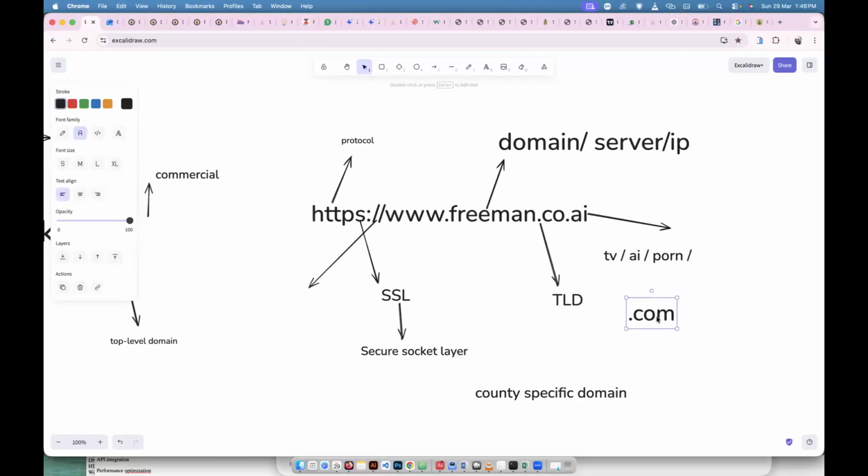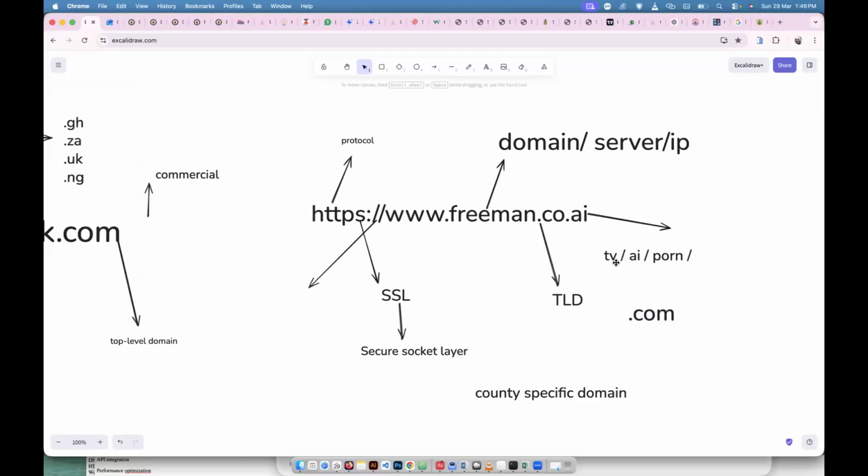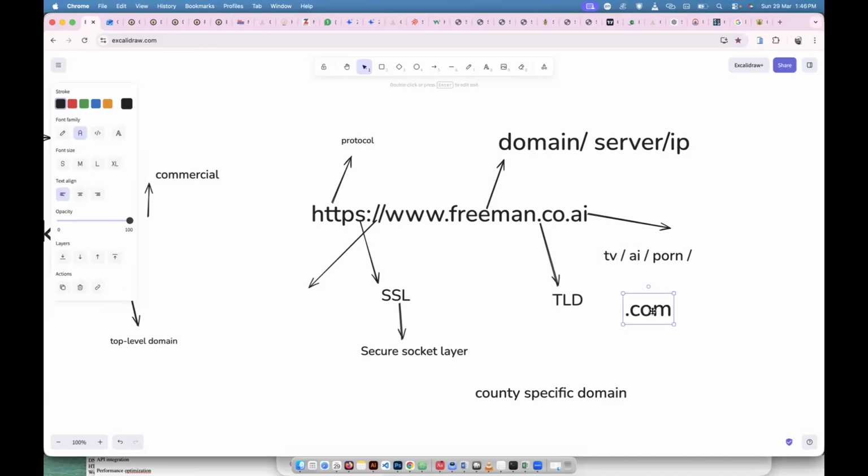But when you do .tv, you know that in as much as it is commercial, it is a TV station.